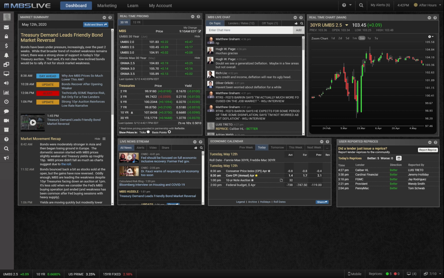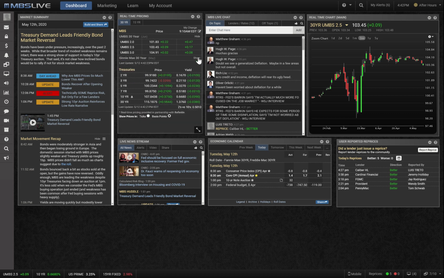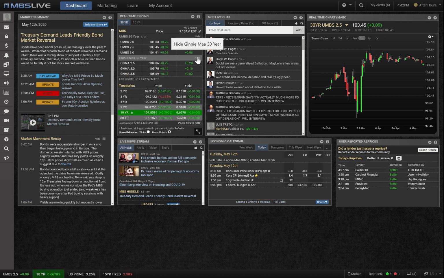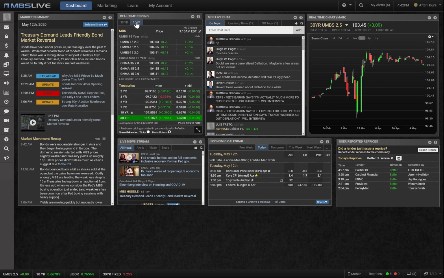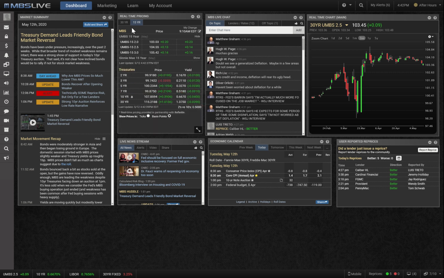Oh yes, and by the way, if you're super duper into government loans, then you might be interested in following Ginnie Mae coupons. Otherwise, conventional conforming stuff is UMBS all the way. Don't miss the fact that there's a 15-year tab here too. We still have members that sometimes ask why their MBS prices are different here than what they're seeing on the charts. And it turns out that they just had the 15-year tab clicked up there. For the most part, 30-year MBS, UMBS specifically, are going to determine lender reprice schedules.